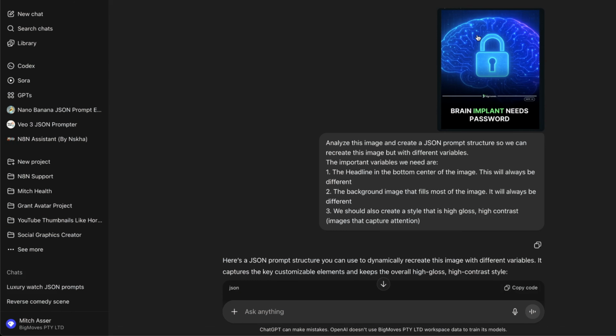Now, the other advanced way that we're using ChatGPT at the moment is for image generation. We're starting to use that a whole lot more. Let's dive into one thing that we've been doing recently, which is creating images like this for news announcements on the Big Moves Instagram page. So you probably see this style all over the place. We would basically generate a background image inside of AI, and then we would insert it into a Canva template so that we could add the headline at the bottom and make sure it looks nice and so forth.